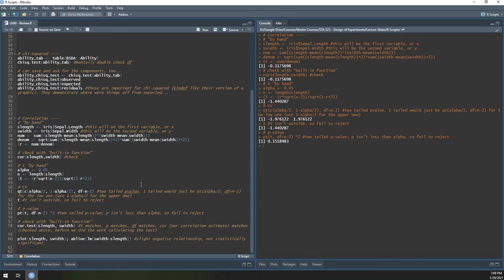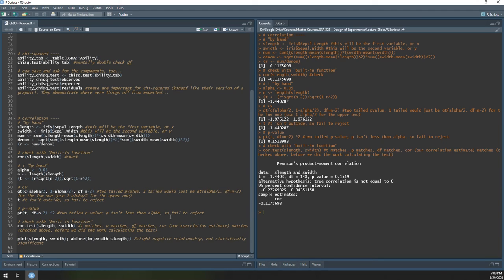So to calculate a p-value for this, we use the pt instead of the qt. And we give it our test statistic and our degrees of freedom. Now note that for a two-tailed p-value, I need to multiply that probability by 2. So this finds the probability of t. By default, it does lower tail, so the probability of being smaller than t. On a graphic, we've got our t down here, and we're looking at the area to the left. But then I multiply it by 2 because we want as or more extreme in either direction, on the positive side or the negative side. And for a symmetric distribution, that's just doubling the distance.